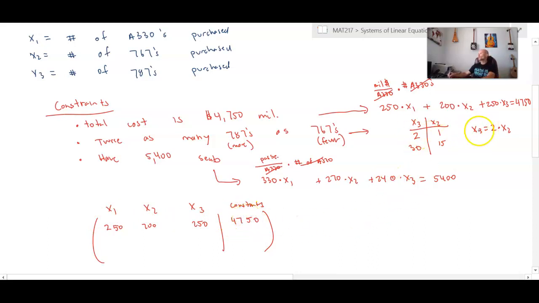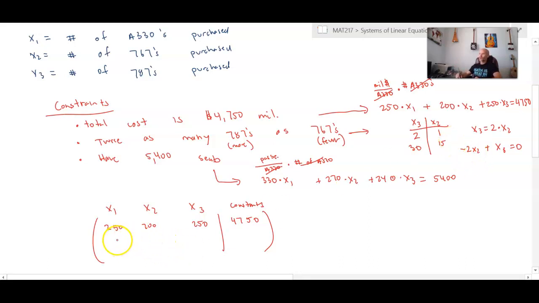For the second equation, we have to be cautious because x3 and x2 are on opposite sides. So let me go ahead and subtract over 2x2, make it negative 2x2 plus x3 equals 0. You could alternatively move the x3 to the other side, and then it would be positive 2x2 minus x3 equals 0. But if you divide both sides by negative 1, you can see that those two equations are exactly identical. So it doesn't really matter which side you move things over to because the equation's meaning hasn't changed.